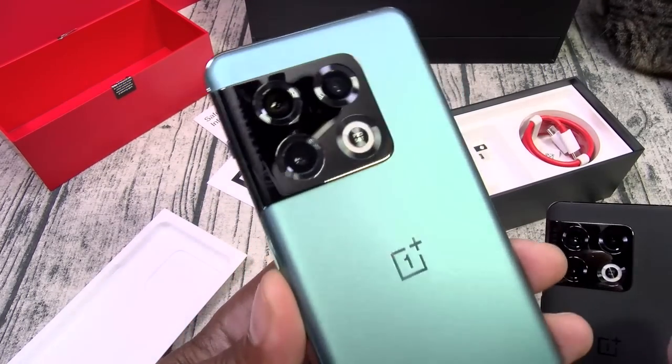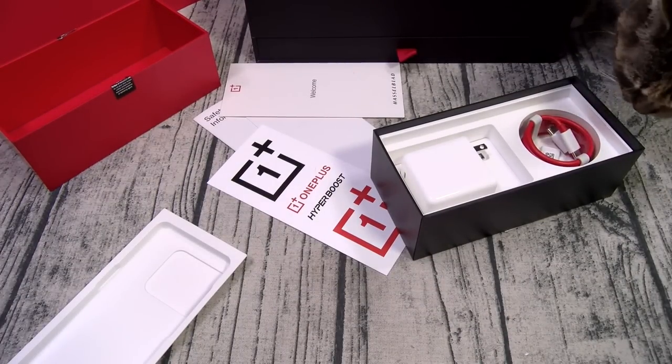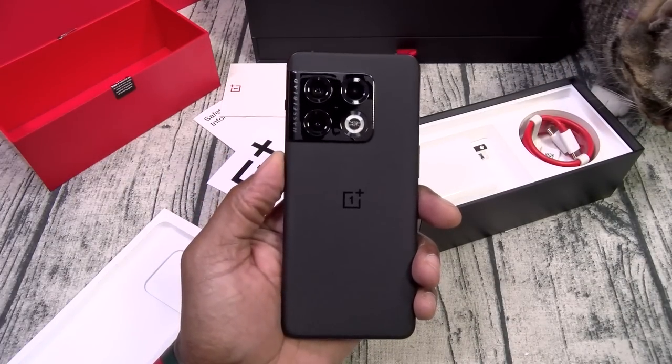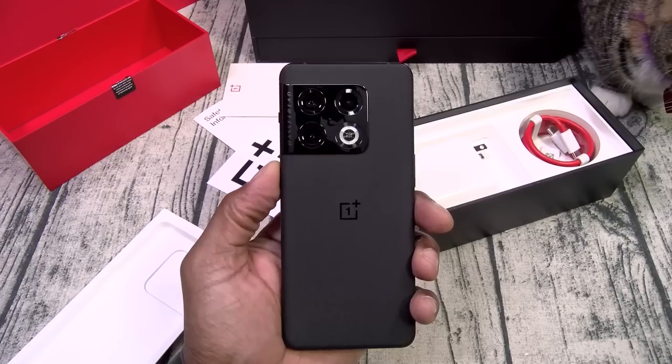Now, we could debate this. Some people don't like what they're calling the stove cameras on the back, but I love it. I love this design. Let me do the smell test on the black one. This one smells smooth.